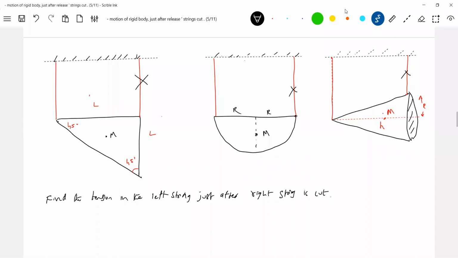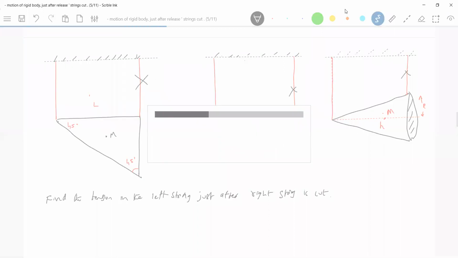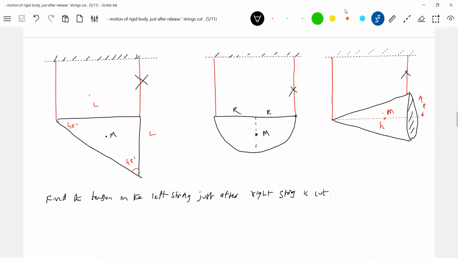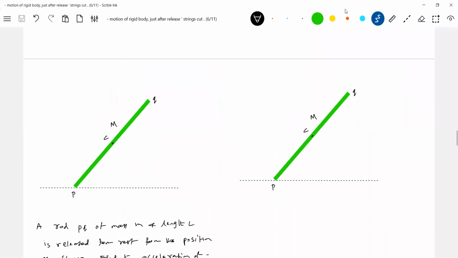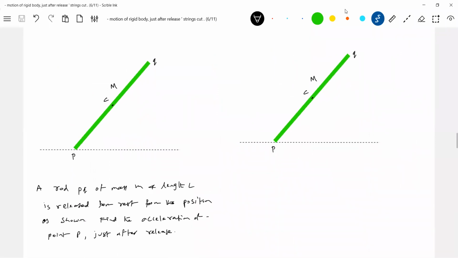Okay, fine. So please do put in effort. I think it's the same problem, instead of a rod, a square plate, I did now a triangular plate, a semicircular plate, and this is a 3D object. I'll go for the next concept. Now, similarly, instead of the string suddenly being cut, now I'm going to release the rod. Read the question now. Read the question, I'll have water.